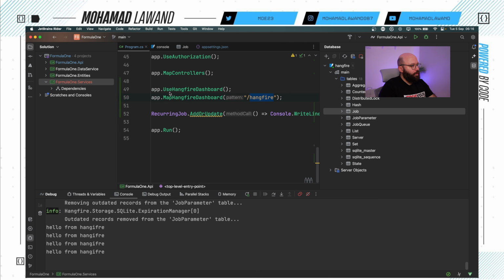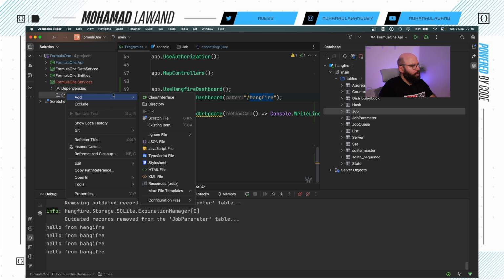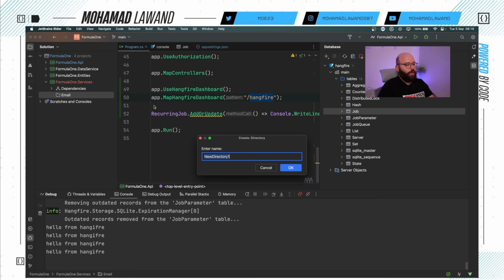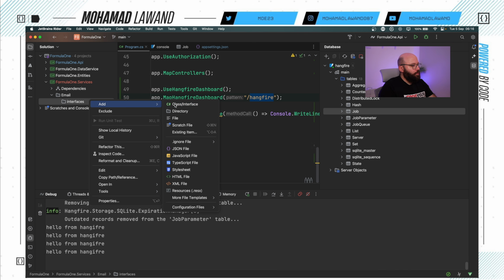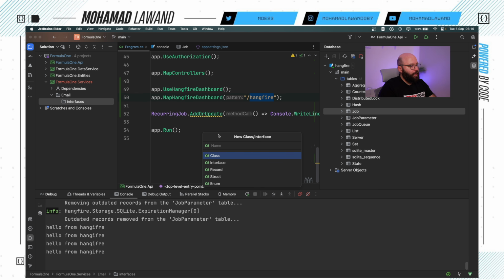I'm gonna create a new directory and call this, let's see, Email services, for example. And inside this email, again, you're gonna have a much better structure for your service, but this is all for the demo. I'm just gonna create an interface.